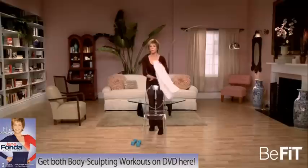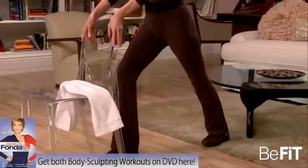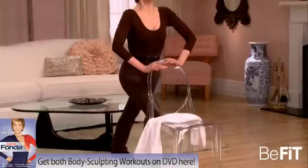Now stretch your left leg back. Press the heel into the ground. Feel the stretch up the back of the leg and the upper calf muscle. The front knee, again, is lined up with the toes. To maximize the stretch, you can come forward even more. You've got to breathe into the stretch. Breathe.